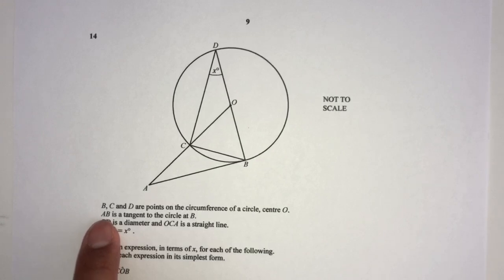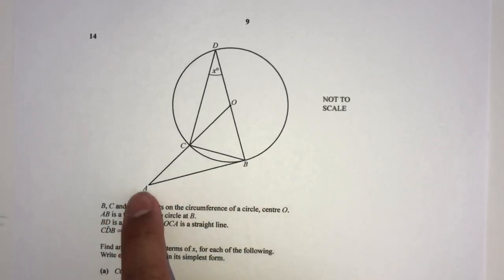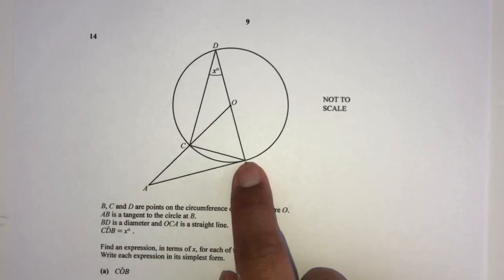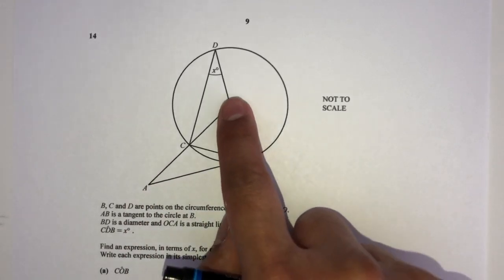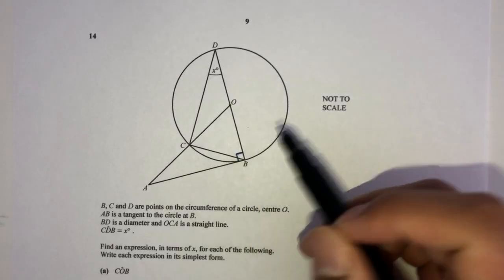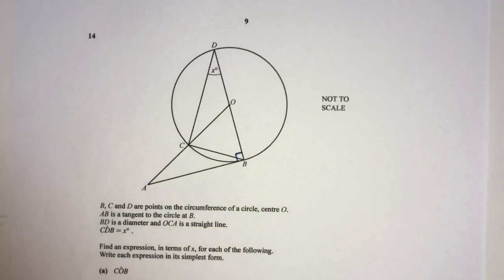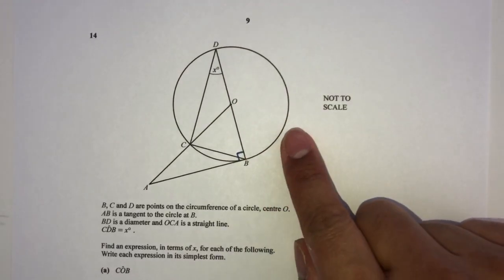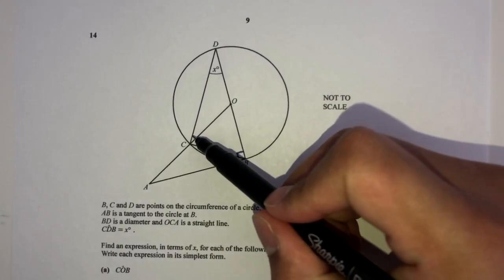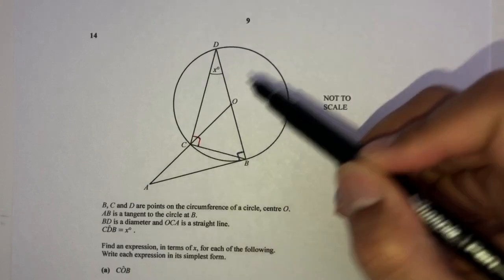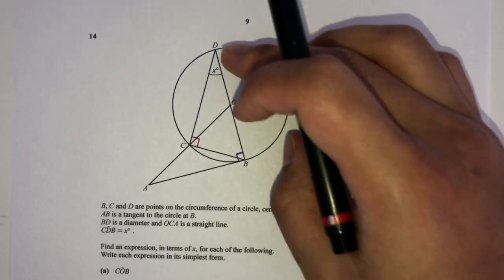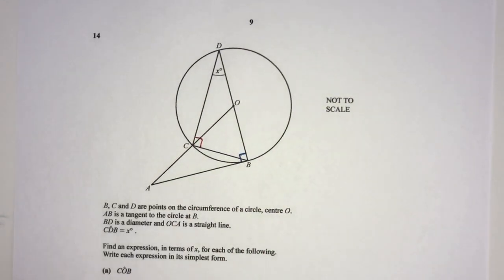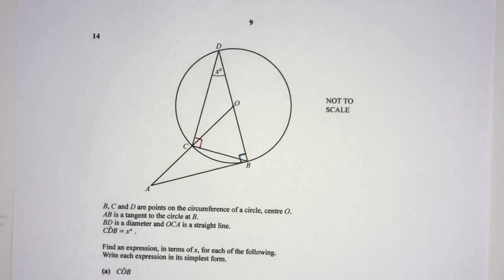Now AB is a tangent. So now we know that if AB touches the circle, and this point touches the center, this will have to give you 90 degrees. So something we have to know, right? And also here, if BD is a diameter, we understand that the angle over the diameter has to also be 90. If that touches the circle as well, by forming a triangle, it's always going to be a right angle triangle. So these are the properties we have to know. You can learn this by heart if you want to, but it will always be helpful to know these properties.